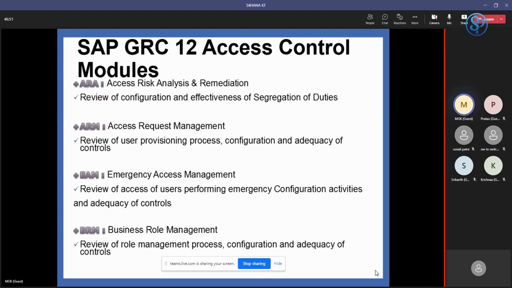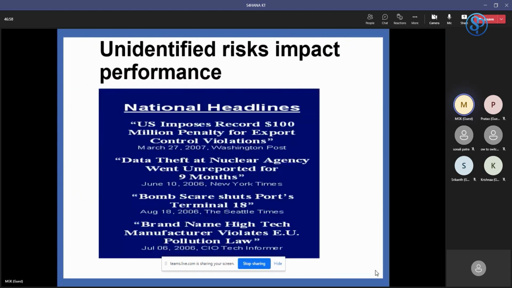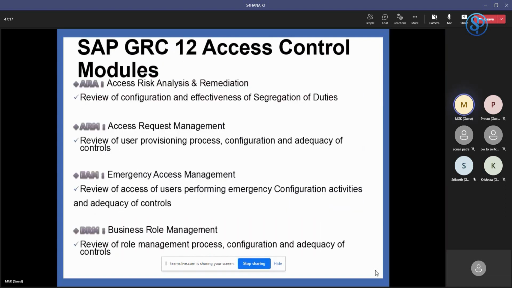Earlier, there were some financial losses and companies were closed. I will just give some examples. A few companies were lost because they had not maintained proper documentation and processes. They had not followed the complete segregation of duties and they had not estimated the risks.